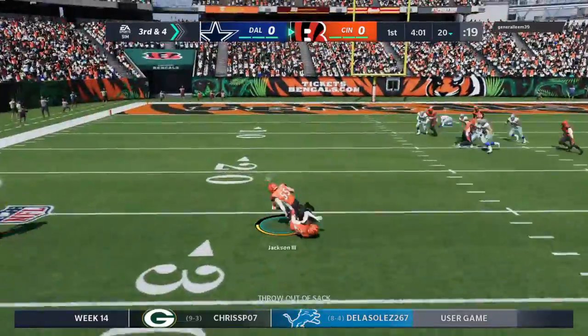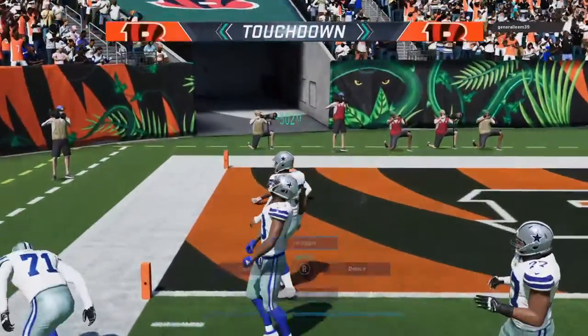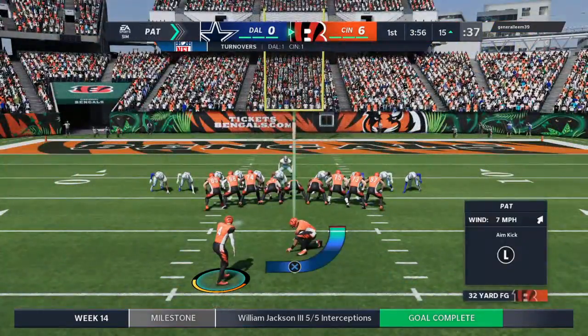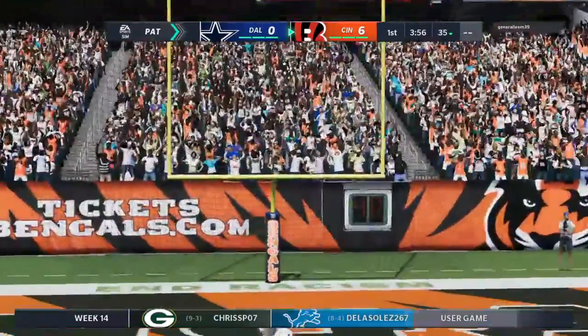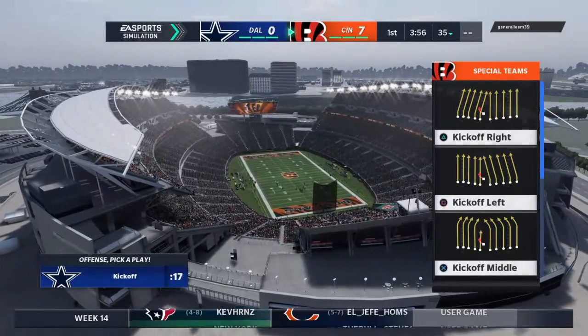And this is going to be intercepted. William Jackson with a pick. And he will score. Touchdown, Cincinnati. Touchdown. That's a tough spot as a quarterback, Charles. You want to get rid of it, but you see what can happen when you do try to get rid of it with pressure. Yeah, and how about the pressure coming without them having to blitz? That's when you know things are clicking for your defense, and the end result, they end up gaining 6 points.